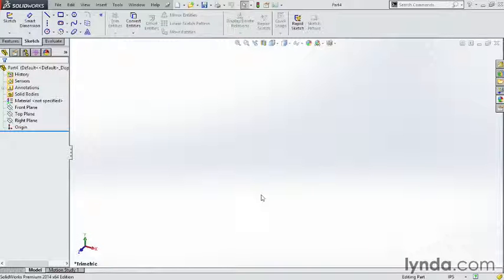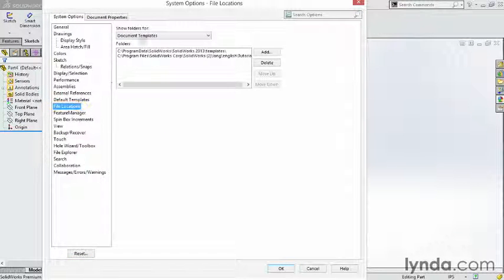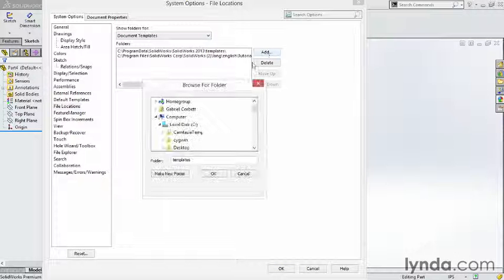Also, if you have part templates you're going to want to save on a network share folder or a server so that everybody in your company can share the same templates, you might want to save those on a remote computer. And then point your SOLIDWORKS version to go and look for that folder. To do so, go up here to Options, come over here to File Locations. Under Document Templates, go ahead and click on Add, find the path, and then click OK, and they'll add it to your list of search locations for those new templates, and it'll show up as a new tab on the top of that new document dialog box.